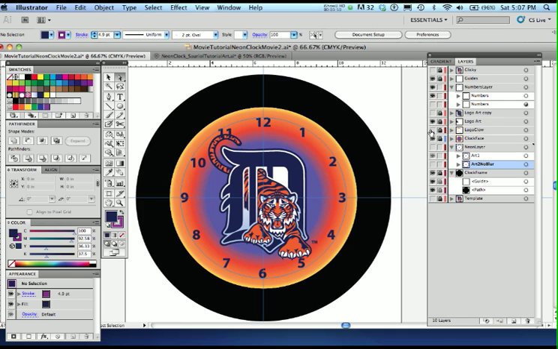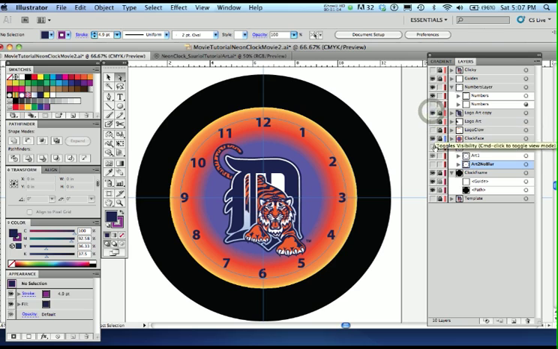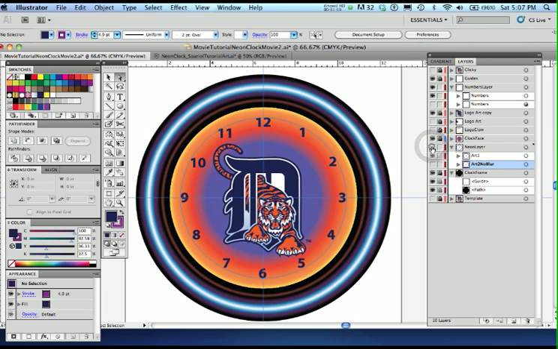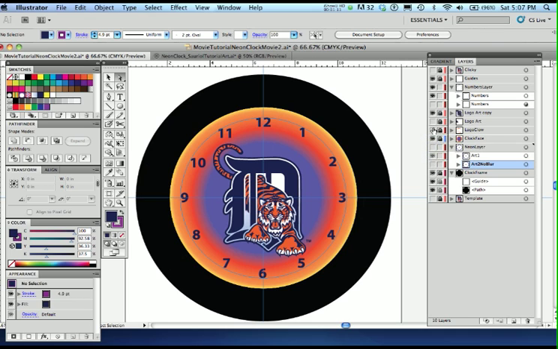So I took the entire layer of the logo and I created a brand new logo. I unlocked everything and I shrunk it. So this is what I shrunk it to. So here's the old logo, there's the new logo, and I also at the same time shrunk the logo glow.